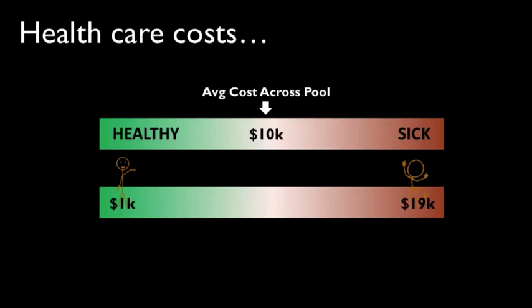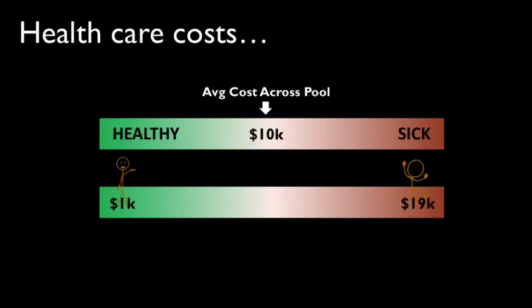If you are a company that employs people and you have insurance that you're providing to your employees, then your pool of employees is going to be a spectrum of people with different health. So there's going to be some people who are pretty sick that work for you. There's going to be some people who are relatively healthy that work for you. The people at different ends of the spectrum are going to have different healthcare costs. So really the amount of money that you're going to have to pay to insure these different people is different. But across the pool of employees, there's going to be some average employee. And let's say that the average employee has an expected healthcare cost of $10,000. So the average cost across the pool is $10,000.